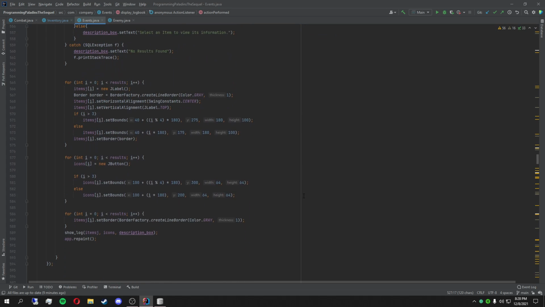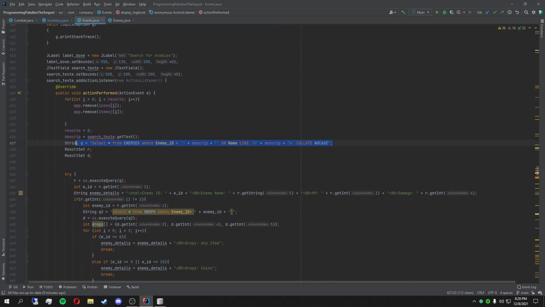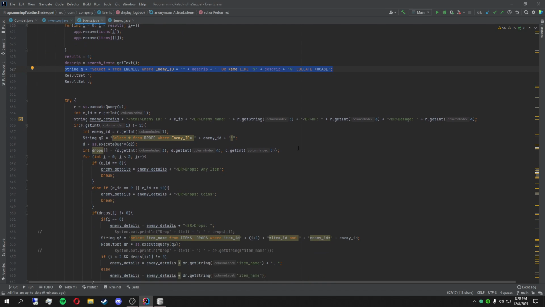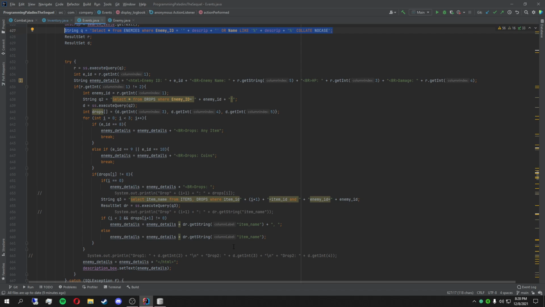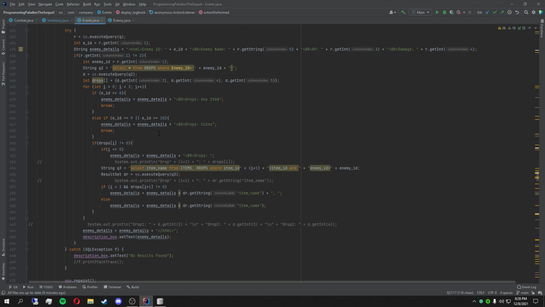From there, he also worked on the enemies database, if I can find it. There it is. It works in a very similar way, where if you type in partial names, it'll give you the actual full name of the enemy, and it'll search it. And from there, I designed a drops table, which is what this code involves. It'll join the enemies, items, and drops tables to tell you what the enemy can drop.